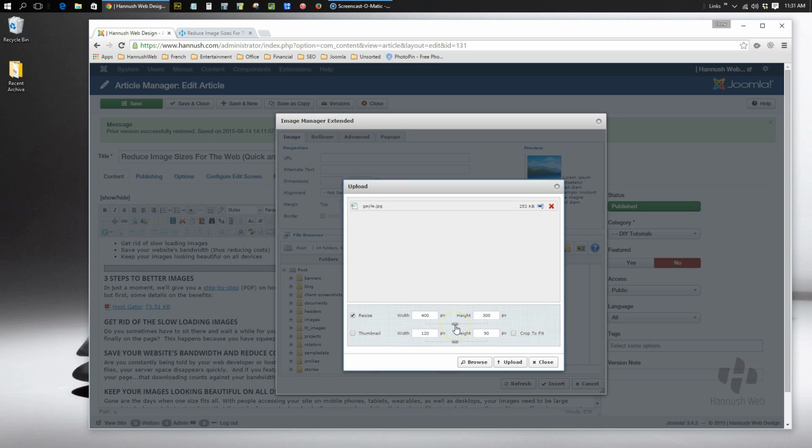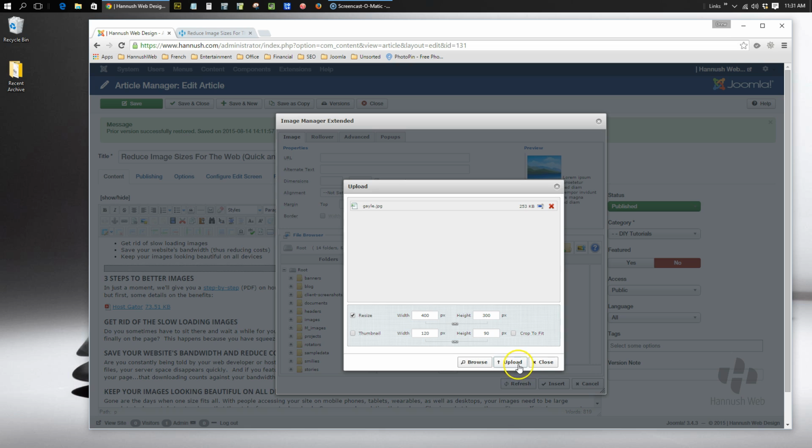You'll also see that there is a little chain link back here, but this does not mean link. Well, it does. It means that these are linked at the moment. If you break that, then anytime you change this, this is not going to change, and you're going to distort your image and take it out of the proper sizing. You can also create a second image if you want to, which would be a thumbnail, in case you want to create two images at once, one for a large image, one for a small image.